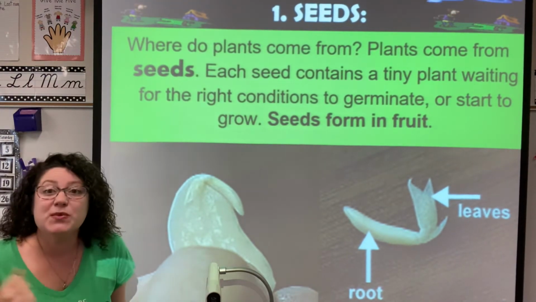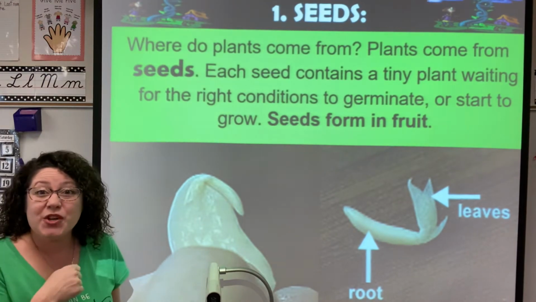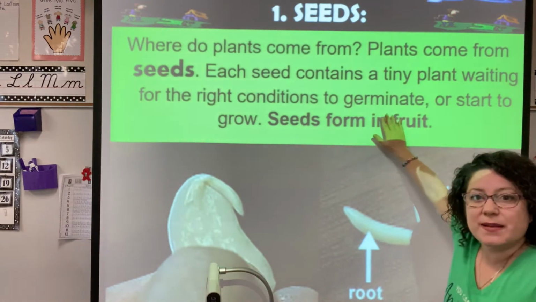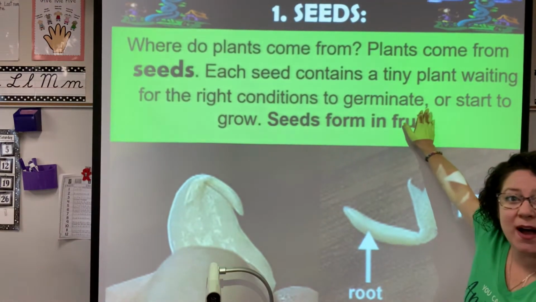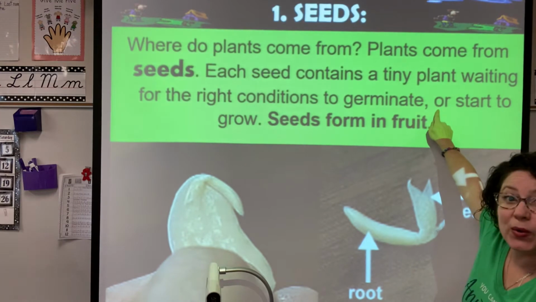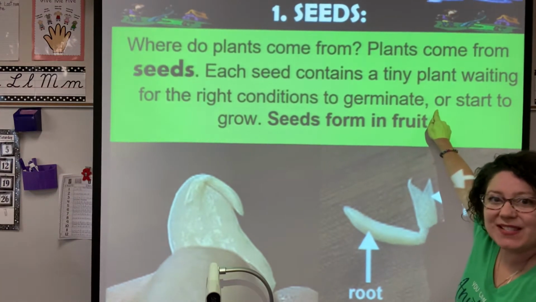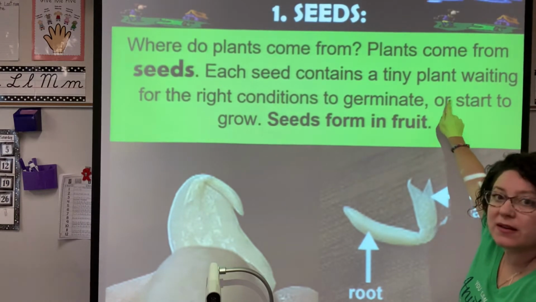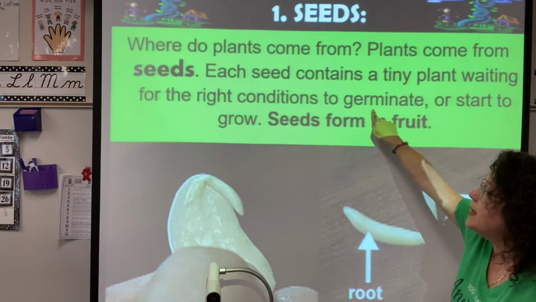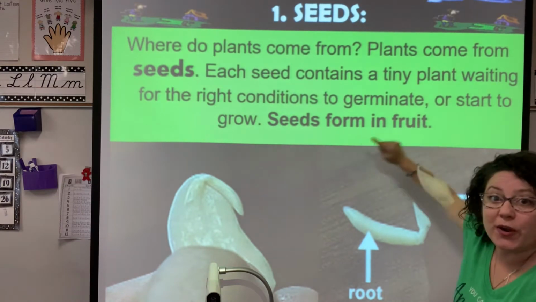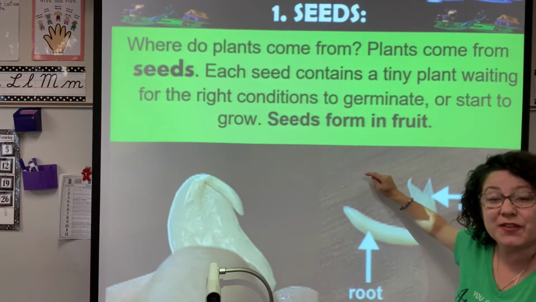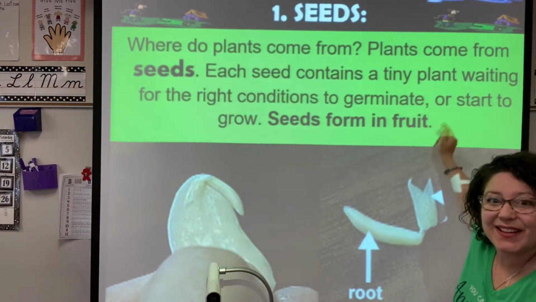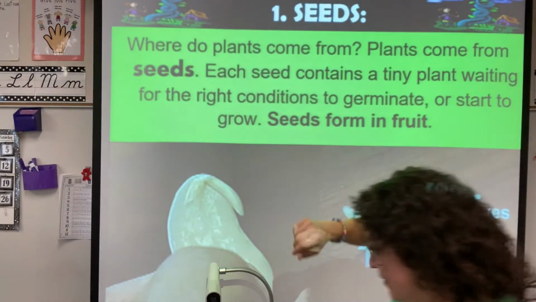I like this page. We talked about germinate yesterday, but I want to show you a little tip when you're reading. Sometimes when you come across words and there's a comma after it and then the word or, that's the text telling you what that word means. Germinate, comma, or start to grow. So germinate means start to grow. Okay, so when you're reading some harder text and you come across that comma with the word or, then it's telling you what that word means, okay?